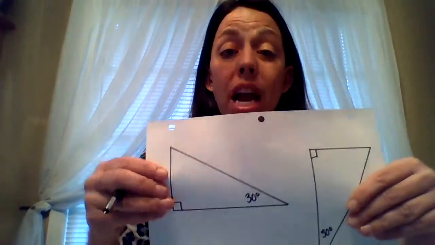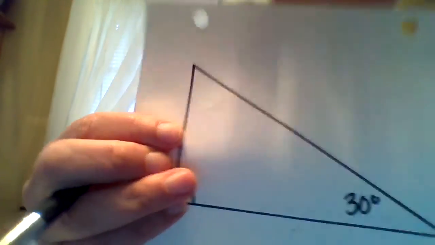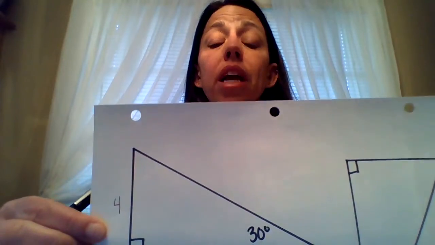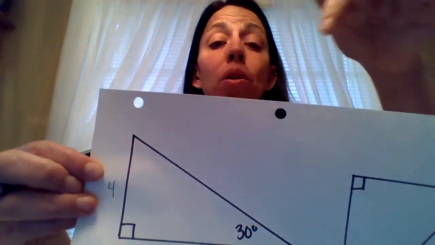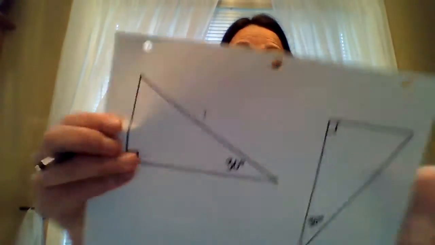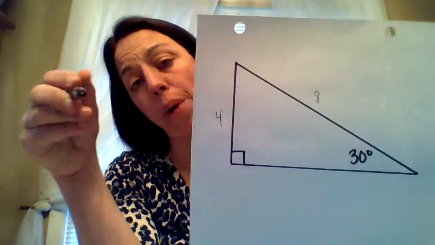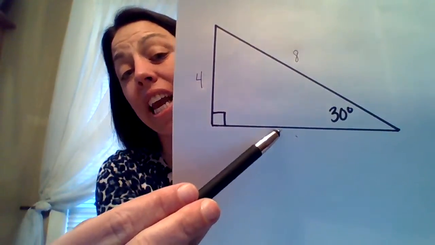So here's what we would do. If we were in class right now, I would call on somebody and say, what's your favorite number? Let's say they said their favorite number was 4, and I put it right here where my finger was. If I put that 4 on the short side, you shouldn't need a calculator for this at all. Since this is the short side, you are going to double 4 to get the hypotenuse. 4 times 2 is 8. So I'm going to write 8 on the hypotenuse.